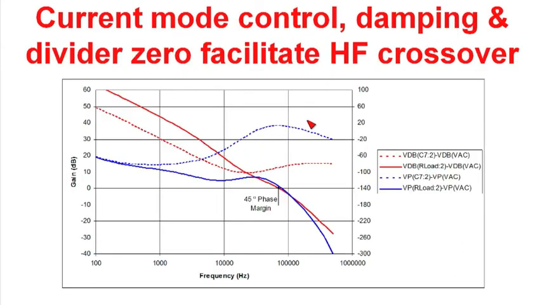After looking at the two output nodes in the output filter, we had two choices where we wanted to close the power supply control loop. One would be at the first node and the second would be at the second node. In the case of the first node, we would have a lot more gain to work with and more phase to work with and it would make our job a lot easier.